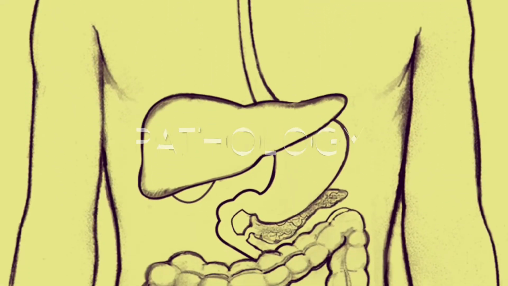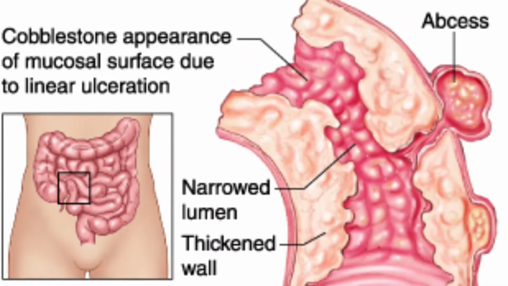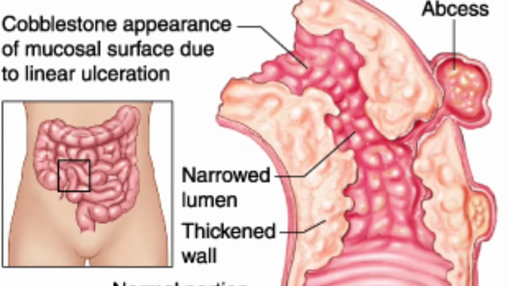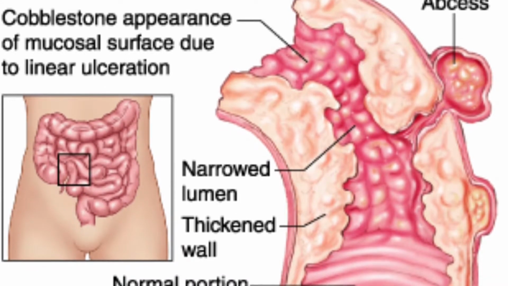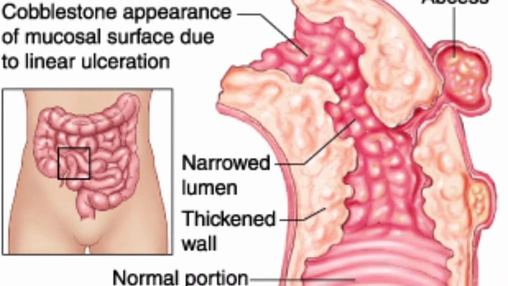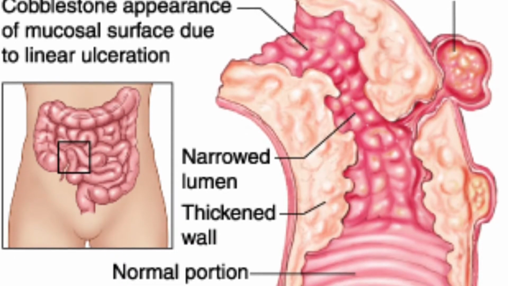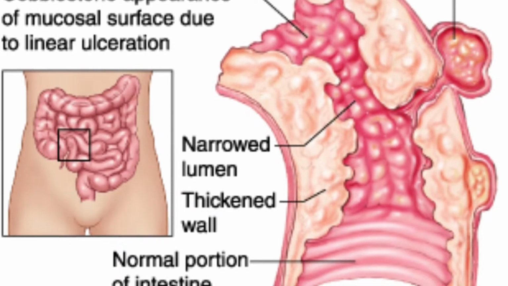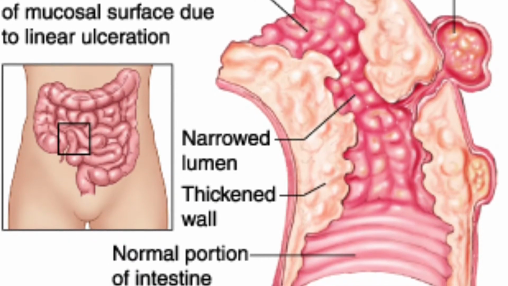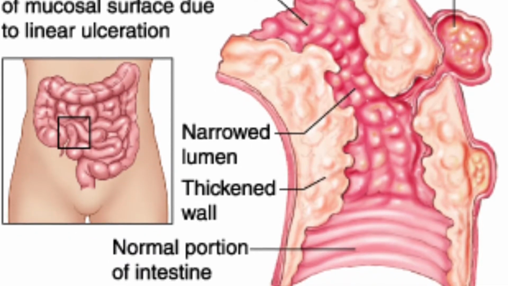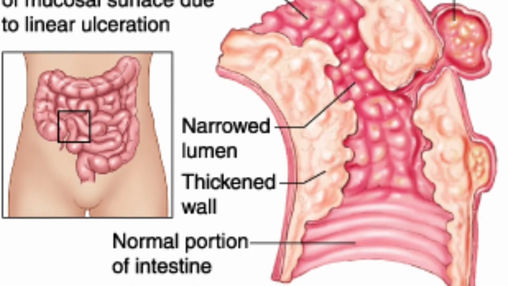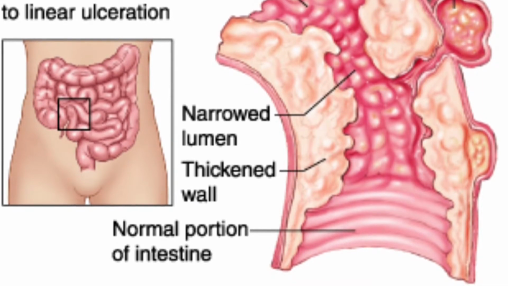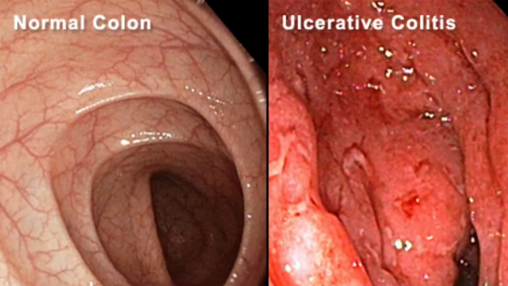Pathology of the digestive system. Many diseases are associated with the digestive system. One of these is Crohn's disease. This is a type of inflammatory bowel disease that can affect all parts of the digestive system from mouth to anus. It is caused by genetics, an increased intake of animal and milk protein, and autoimmune diseases. Some symptoms include diarrhea, fever, weight loss, bowel obstruction, and an increased risk of bowel cancer.